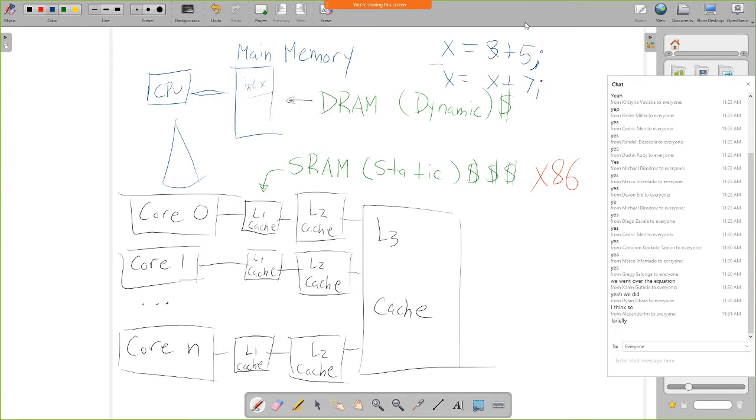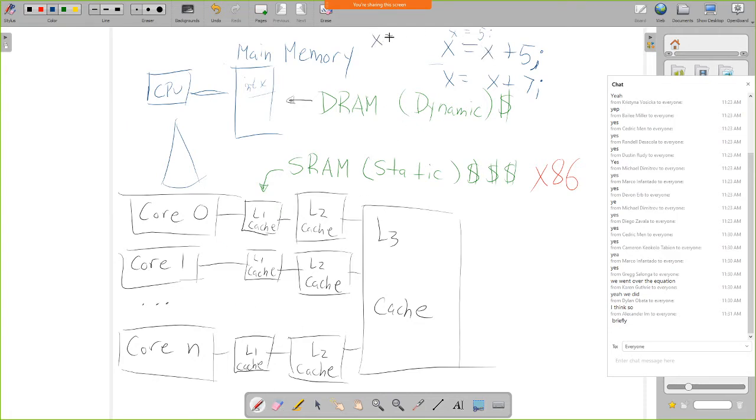Actually, this is probably better if I just... This is fine. Let me do this a little differently. Let's just initialize it up here, and then let me use it twice on the right-hand side, because I think that's more realistic. Sorry if that's a bit small up at the top.